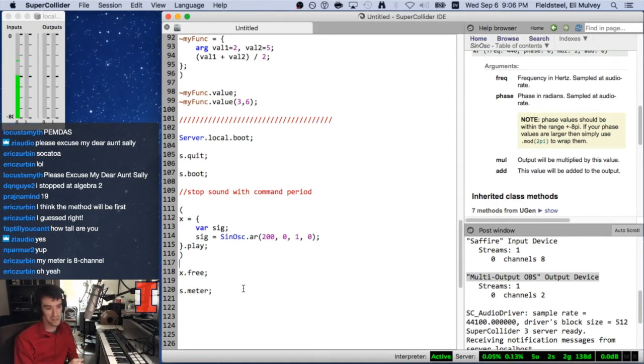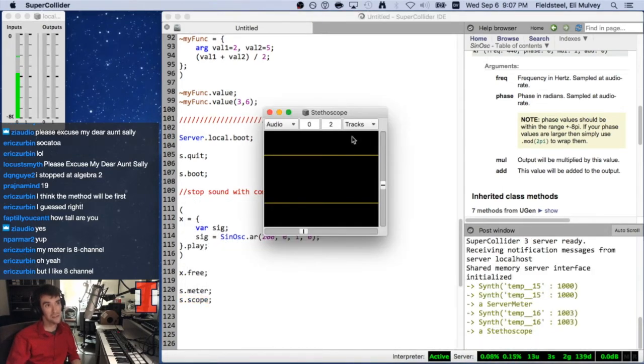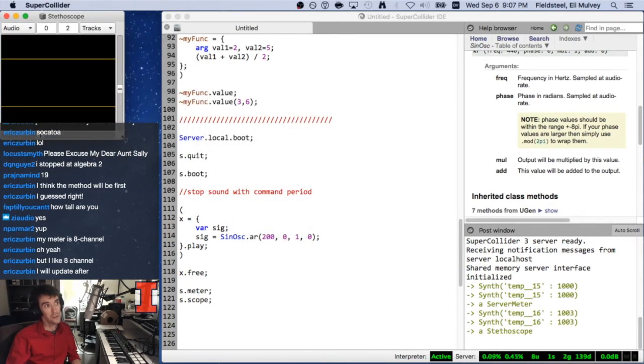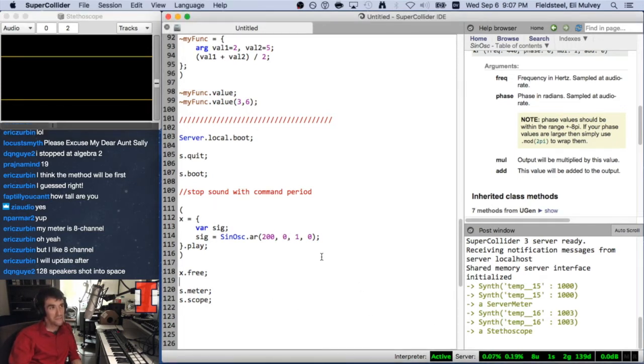Later in the semester, definitely we're going to get to multiple channels. SuperCollider has absolutely no problem handling upwards of 8 or more channels as hardware channels. It's very, very simple to do. So yeah, that's the meter. s.scope. s.scope is very handy. I use this in my classes all the time. Right, so s.scope. Yeah, I mean 8 channel is good. You can get 8 channel, no problem.